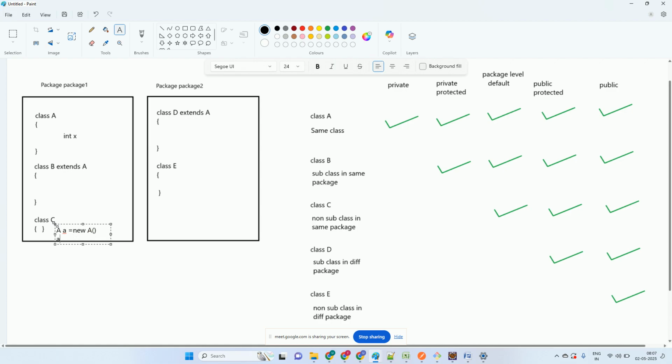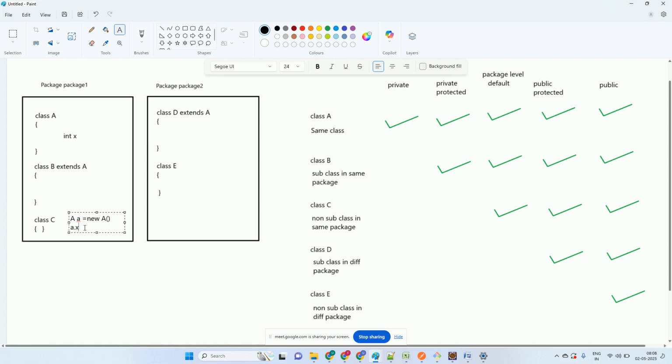Where is the package made? Where is the object made, in which class? Object is made in which class? C class. So from C class, can I directly, using the object A, access the x variable directly? Yes, I can, because if I do not specify anything, it is default.